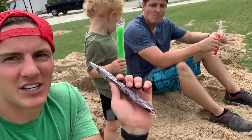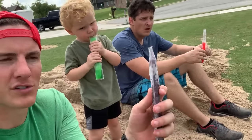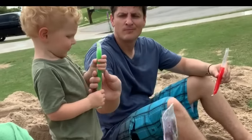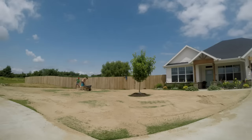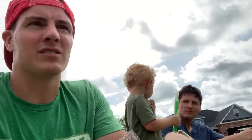So this is 6 tons of sand, and that is roughly 4-ish yards. A yard per 1,000 square feet is what you need for sand leveling. Anyway, that's the ballpark that you find on thelawnforum.com. It's really helpful, actually. There's a whole section on thelawnforum.com all about sand leveling, people showing their projects and how to do it. It's actually awesome. You need to check that out if you're thinking about sand leveling.